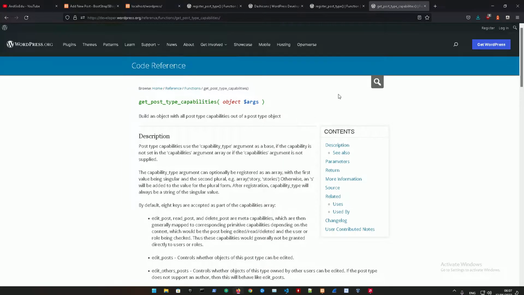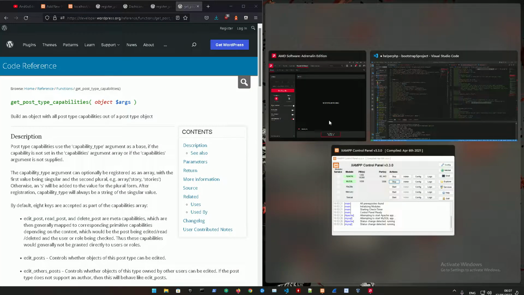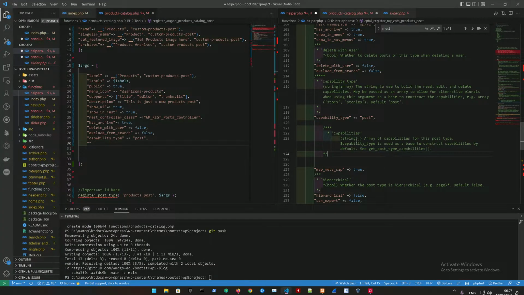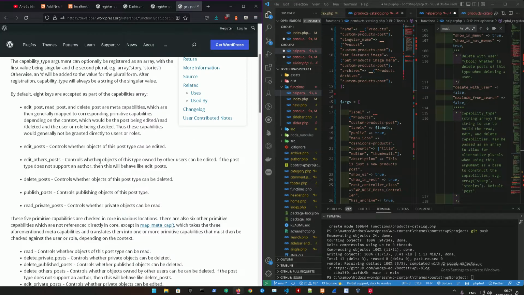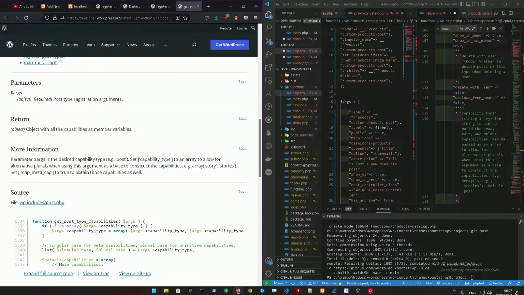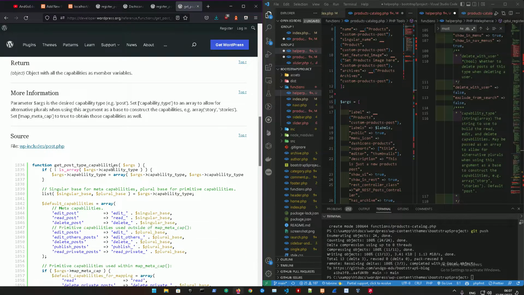Alright, one last thing over here is the capabilities. We could just add arguments to the capabilities as a string and then the capabilities itself as a type. So we could add edit post, read post, and delete post. So let's check out the example and expand the full source.